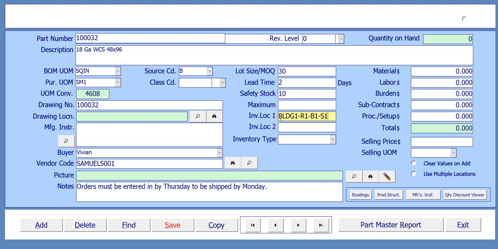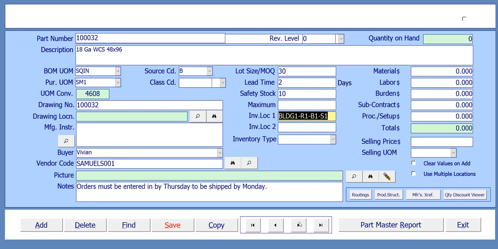It happens all the time: somebody will move something on the floor and they won't update this, and then all of a sudden nobody knows where to put the stuff, or nobody knows where it is, so they say, oh, we actually have 0 on hand. Well, our ERP system says that we have 100 on hand, and you actually do have 100, but somebody moved it to a different location. So make sure that you use that.